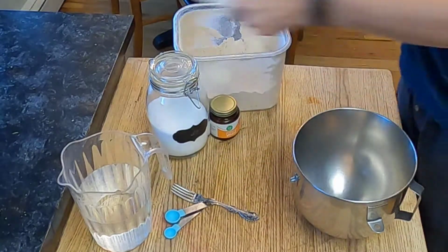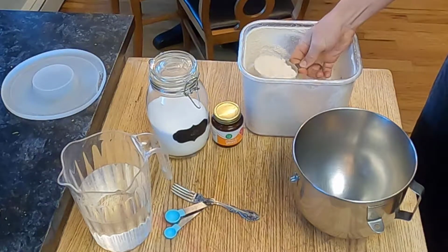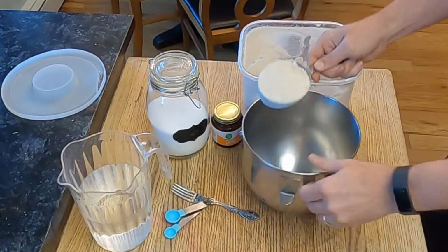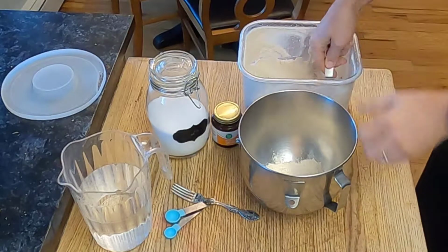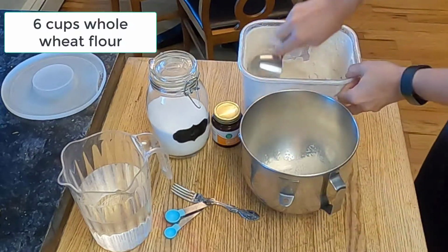I ground this flour earlier this morning. It doesn't have to be fresh ground. I just like it that way. You're going to need 6 cups of whole wheat flour.